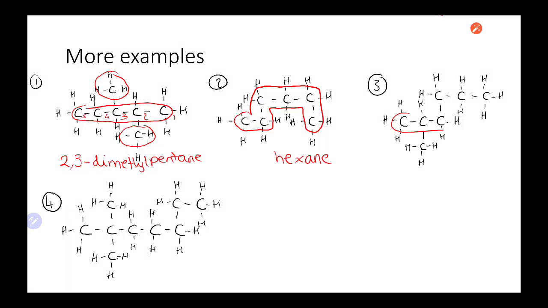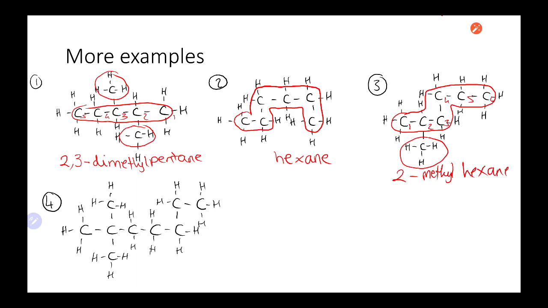So if we just circle that again to keep ourselves right, so we know that's hexane as well. But this time we've got this wee branch coming off as well. So what you're doing here is numbering your carbons from the closest to the branch, which is over here, the left hand side this time. So that's carbon 1, that's 2, that's 3, that's 4, 5, 6. So what you've got is a methyl branch on carbon number 2. Okay, so nice and simple, even though it looks more complicated.